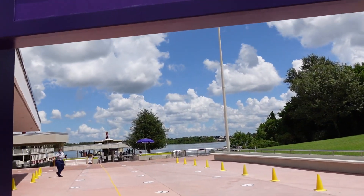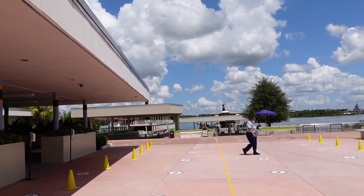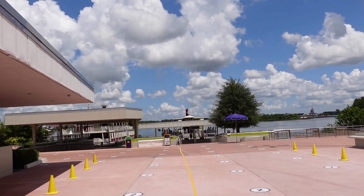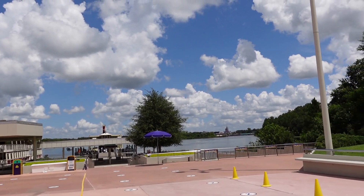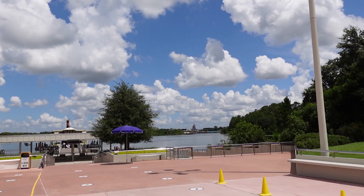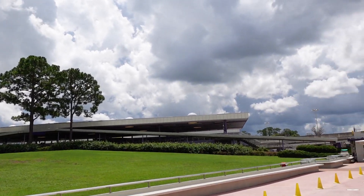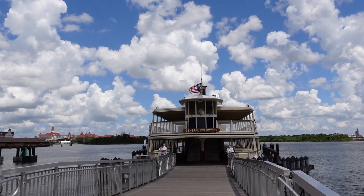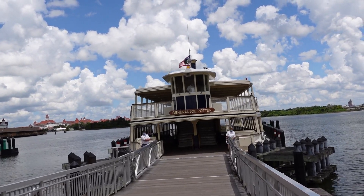We are headed to the ferry boat. It's a little bit after 12 noon and it is 92 degrees outside. We got a storm coming in. I got my umbrella with me. I did drive through a little bit of rain — rain's not here yet, so hopefully it holds off. But I believe there will be a rainstorm today. You can kind of see some of the storm clouds behind us. We're getting on my favorite ferry boat, the General Joe Potter, and I just noticed something really interesting about it. Let me get upstairs and show you.